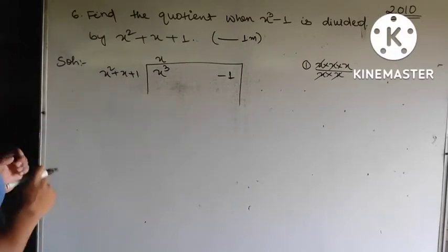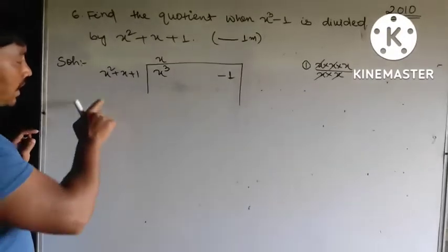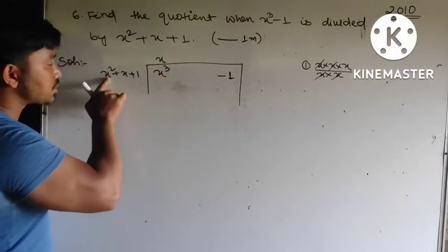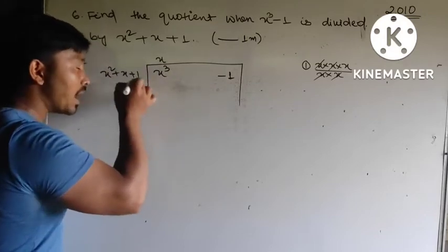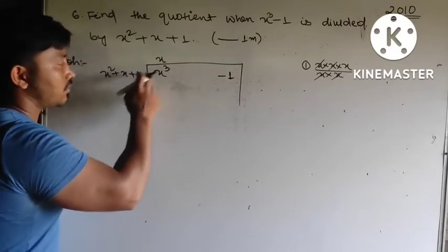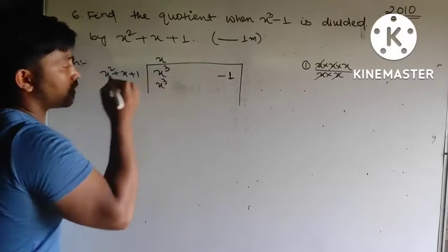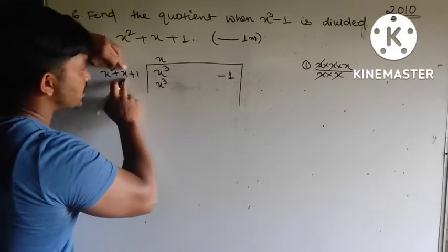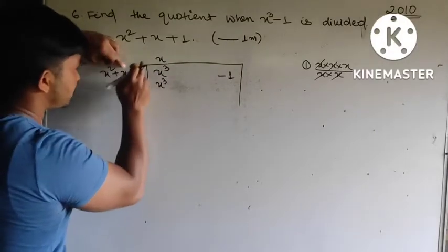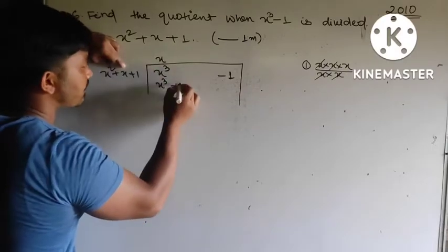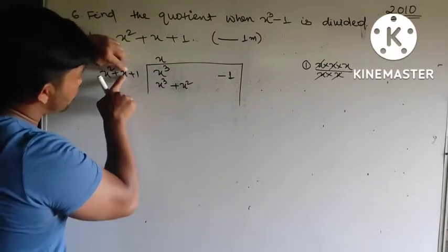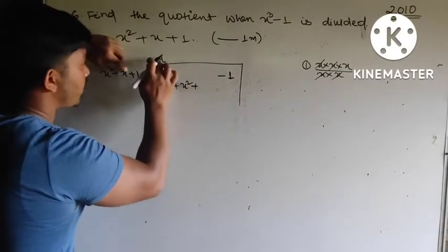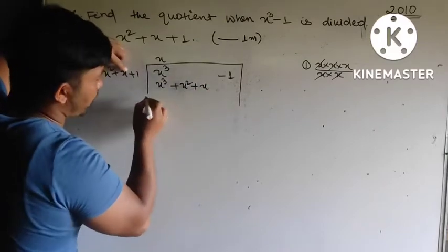So what is the next step? I'm going to multiply this and this. Don't forget, I'm going to multiply this and this. So x squared into x becomes x cubed, and after multiplying, I'll write the result downside here. Okay, x squared into x is x cubed. Now this is going to multiply again. X into x. Here is plus, here is also plus. Plus into plus is plus. X into x is x squared. Then we multiply with this again. Plus into plus will be plus. 1 into x will be x. I can write 1x or I can write x.